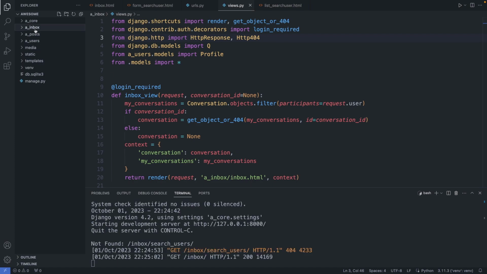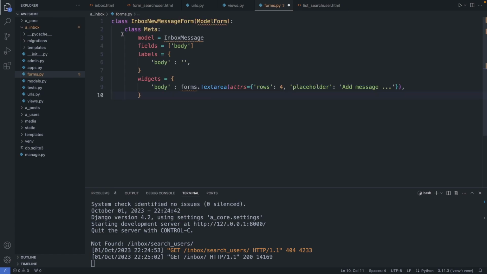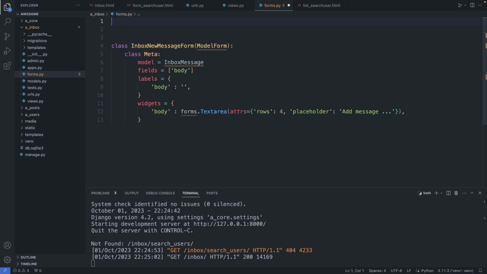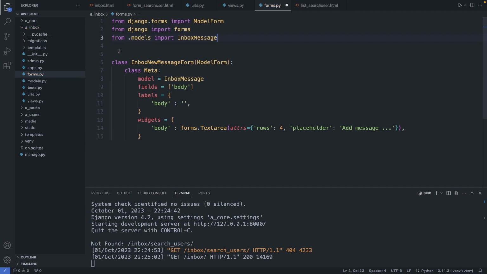And now let's move on and create a Django form to write the message. So within the inbox folder, we create a new file called forms.py. And here we add our message form. So I call it InboxNewMessageForm. Let's first import the missing elements, so the ModelForm, the InboxMessage class, and the forms. So on top here, from django.forms import ModelForm, from django import forms, and from .models import InboxMessage.